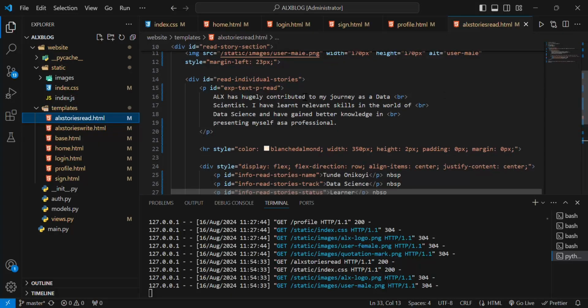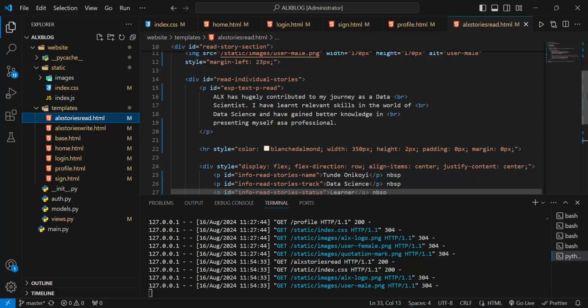This div is called the read individual stories, and this read individual stories would contain a paragraph text, and horizontal rule, and another div.